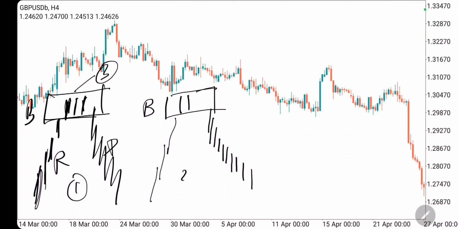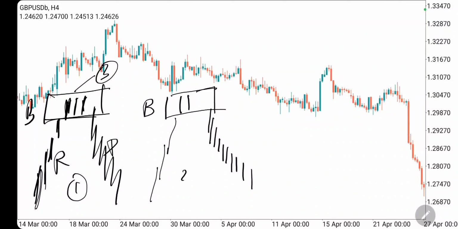For the flip case, you can see for the demand zone, multiple candles being formed at the base before the market rallied up. This is a drop base rally. All right, this is scenario number 1. And scenario number 2, you have maybe 3 candles or few candles here and the market rallied up. Scenario number 3, the market comes down, just 2 candles or 1 candle at the base, and the market rallied up. This is to say that scenario number 3 has a higher probability of success. The market is expected to come down, mitigate the zone and buy up.